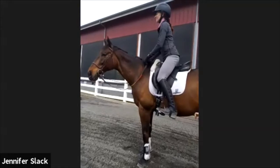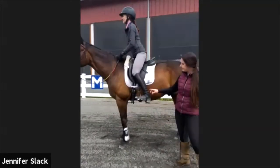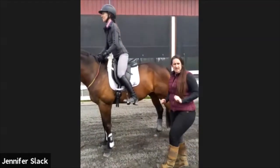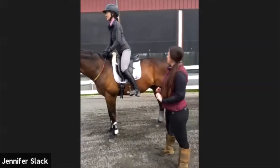We always want to be riding with our heel a little bit down. This is how we stay nice and balanced on the horse, but we shouldn't be trying to push it down really hard. It should be down because of how we are balancing our body over the horse.